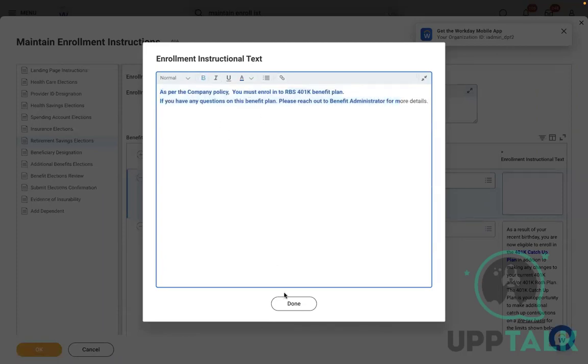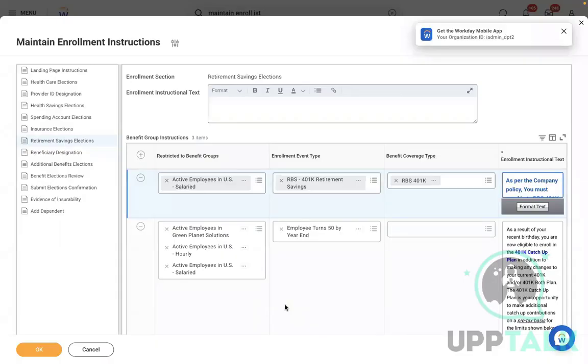You can add. Done. One point we have to remember is that Workday will give you group instructions, enrollment instructions here. Always remember, if you give instructions here, it will override the entire benefit groups. What I'm trying to say is, under retirement savings you have 10 retirement plans available.